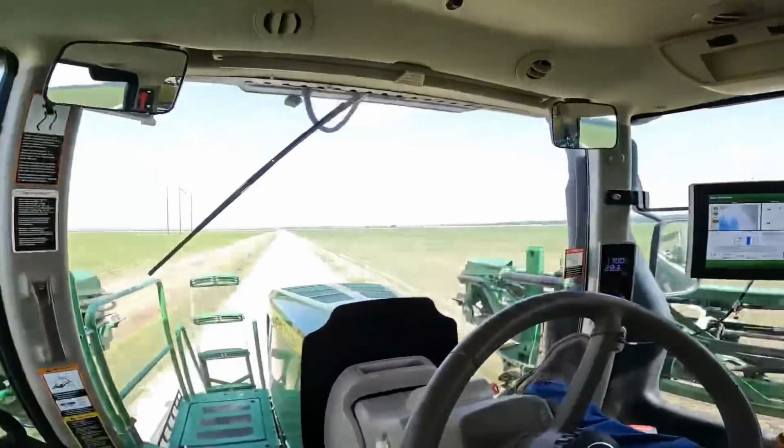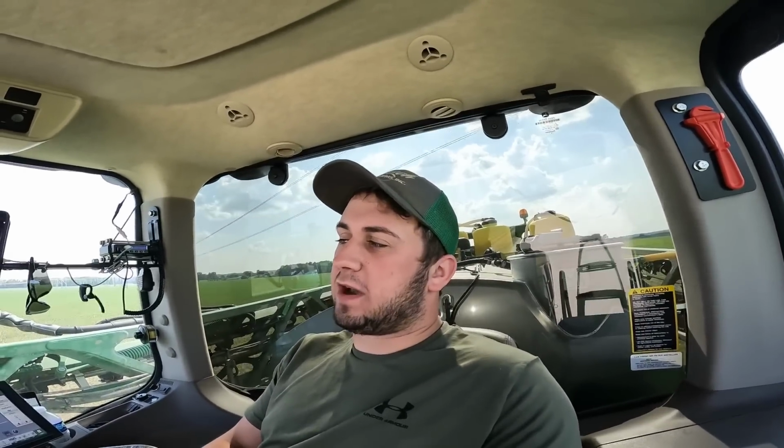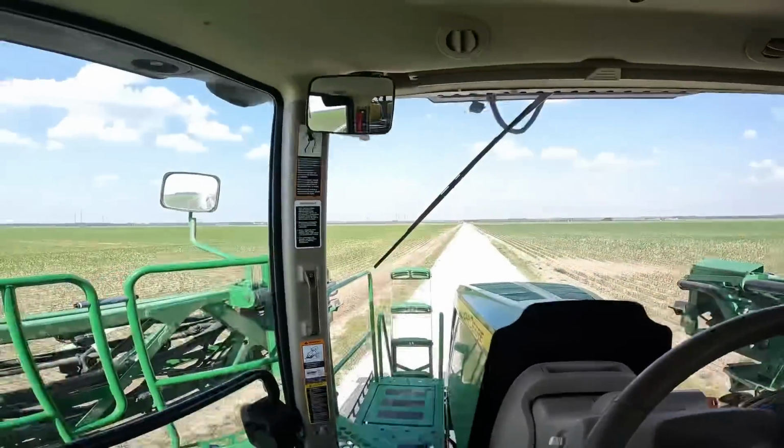Anyways, so far today I've done just shy of 600 acres. I should be pushing 750 to 760 by the time I get done. I've got one more field that I want to do today, and then that'll be it for me. I'm sure Ross will probably do quite a bit more today. So we'll see what ends up happening. In the meantime, I'm going to keep on jamming out and driving. We're just cruising along.